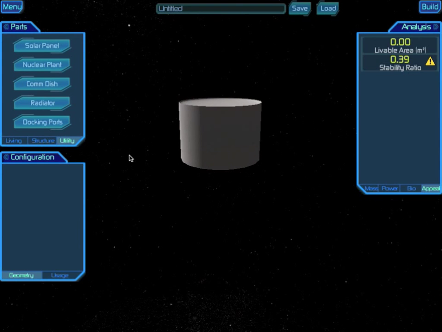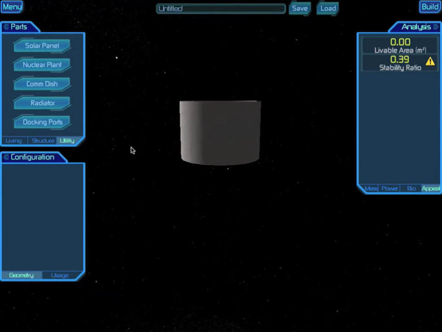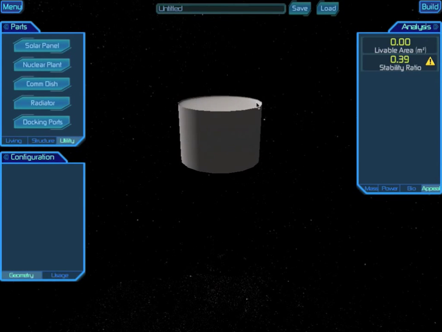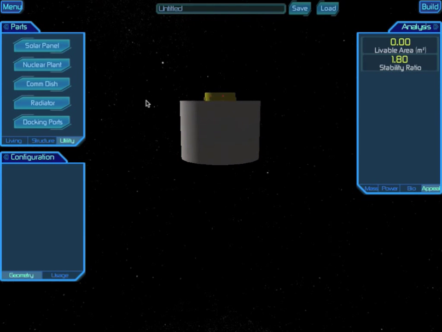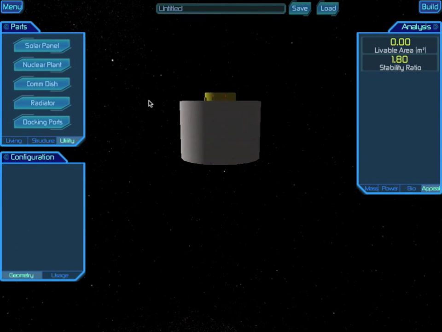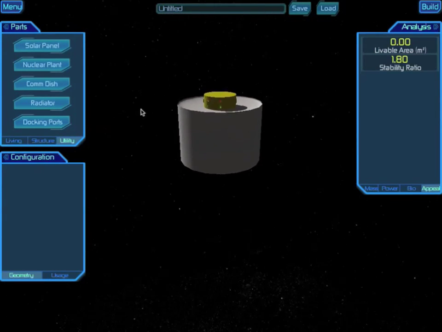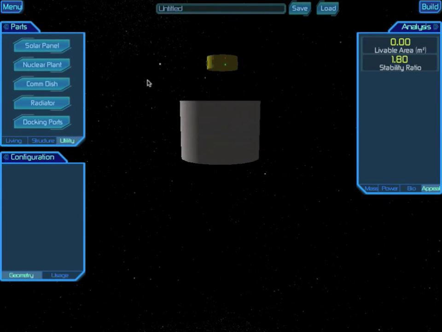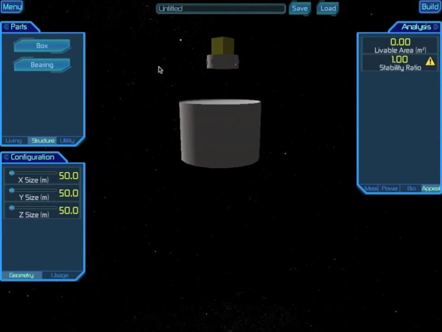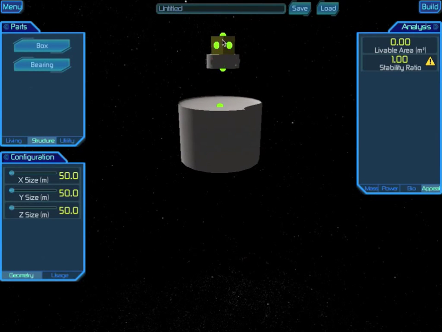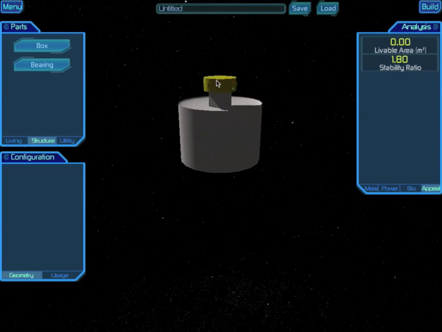Now, we also need some docking ports for our colony so that transport ships can come and go. Those are found in the Utility tab. It's attached itself right to the top, as before, because there was an empty attachment point there. I don't actually want it there since I have the inverted end caps. That looks a little funny, so I'm going to go to Structure and add a box. That's not where I want it. I want it in between. Snap these together, and then I can adjust the geometry of my box.